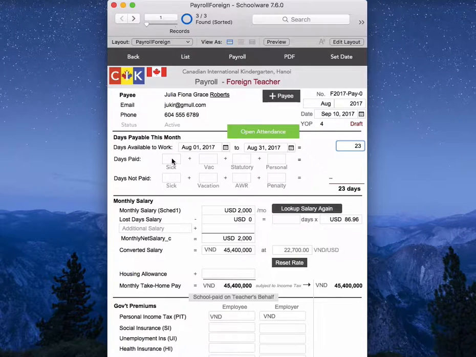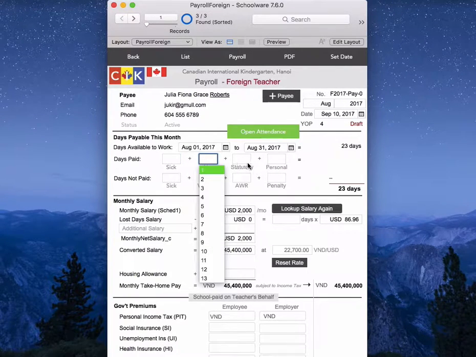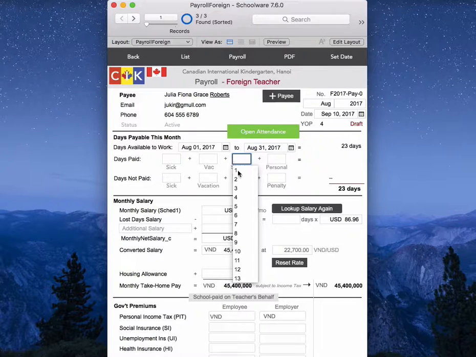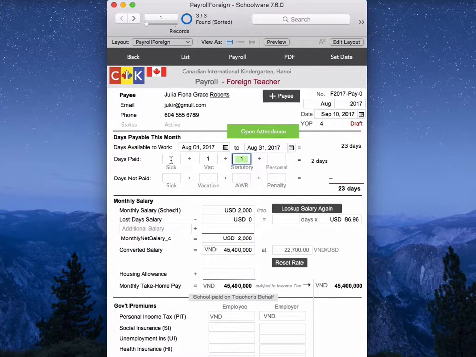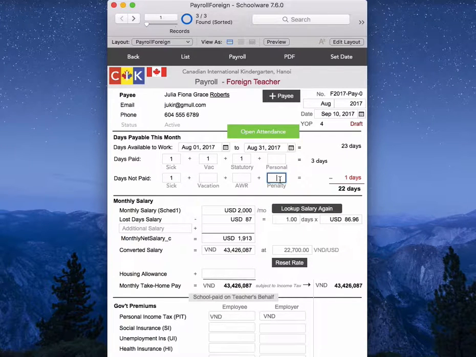Okay, and then we can put in the days paid, where these were the days off. So if we had, say, one sick day and one vacation day, that's 2 days, and if we had one sick day not paid, we could end up with a penalty, or if you have to type in, like, a quarter of a day penalty or something, it works out and calculates down here the number of 22 days off.